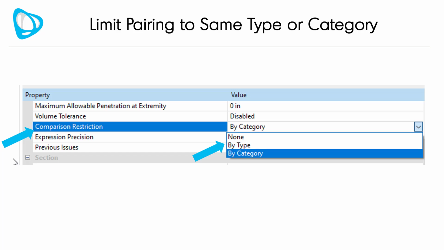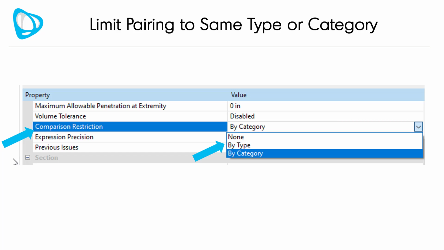But there are cases where you have one model, let's say the structural model, you only have pure structural components like columns, walls, slabs, and those types of things. Whereas you're matching it with maybe an architectural model or another model that has a whole bunch of other types of component types in that same space that could be overlapping with a beam in the structural model. So the first way that we allow you to kind of refine the pairing is to be able to restrict the comparison to those of similar category.